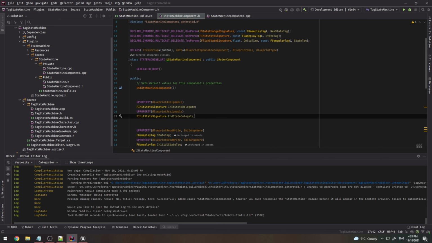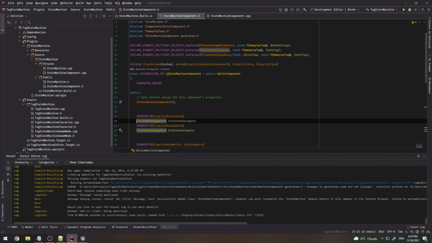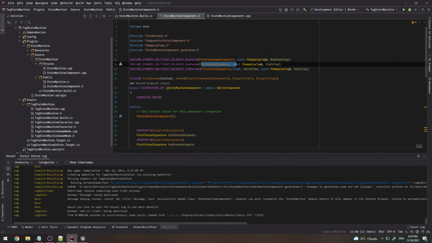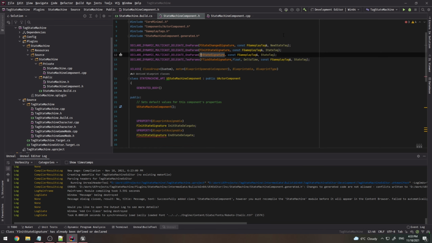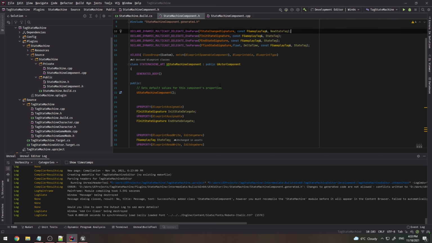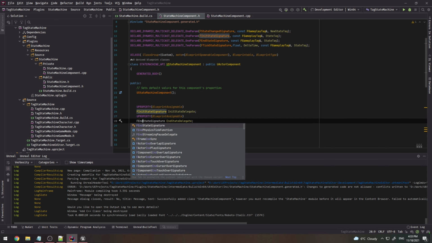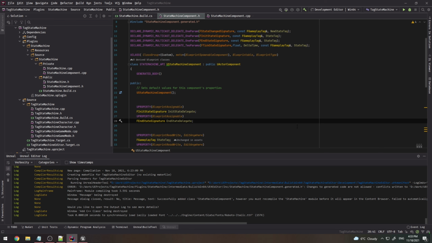So you're maybe wondering why I'm using the same type here, the same init type, even though there are 2 different delegates doing 2 different things. Well, they have the same signature, so might as well. But normally you can use a different signature if you want. I'd recommend using a different signature, maybe you want to extend this further down the line. Actually, I'm going to change it right now just to be consistent. So FEndStateSignature, the state tag, and I'm going to call this FEndStateSignature. There we go. Now let's copy and paste it since it's much faster like this.